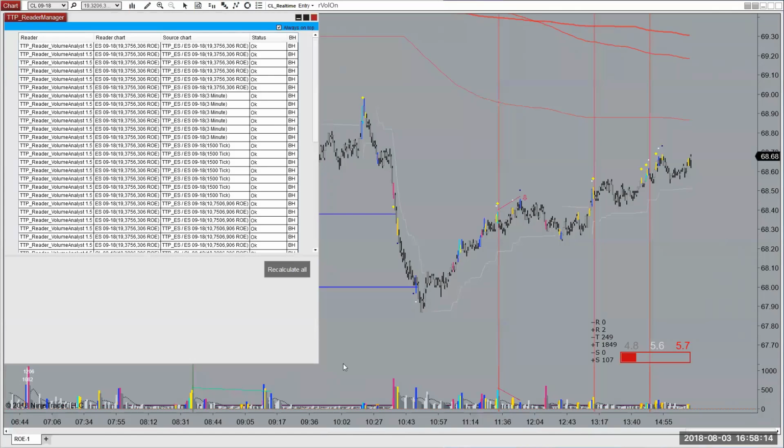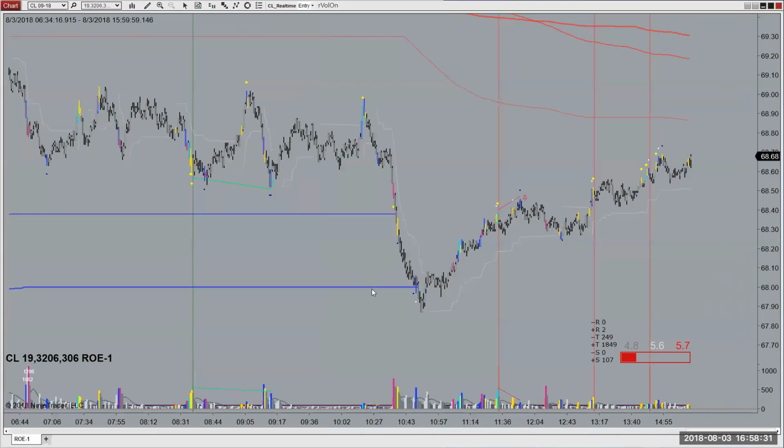It makes sure that the connection is solid, stable, and that the readers will not become disconnected. Okay, so you start up Ninja, connect to the data feed, and after the charts have loaded, you click Recalculate All, and then you're done. You can just minimize that until the next time you start up NinjaTrader 8.